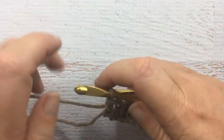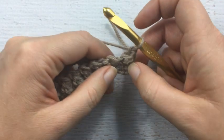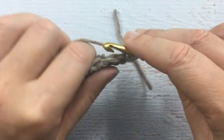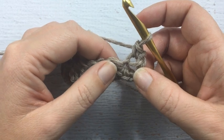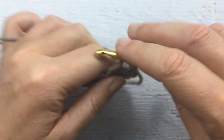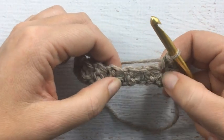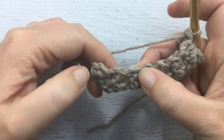Let's start row two. Row two is pretty easy. First thing you want to do is chain one, then flip it over. Our first stitch goes into our last half double crochet right there — go in, yarn over, you have two loops on the hook, yarn over, pull through. The next stitch is going to go into the hole of our star stitch — we're going to do a single crochet in there. Then, if you look, you can see the holes we've made. For all the way down this row, we're going to do two single crochets into the center of each star, all the way across.